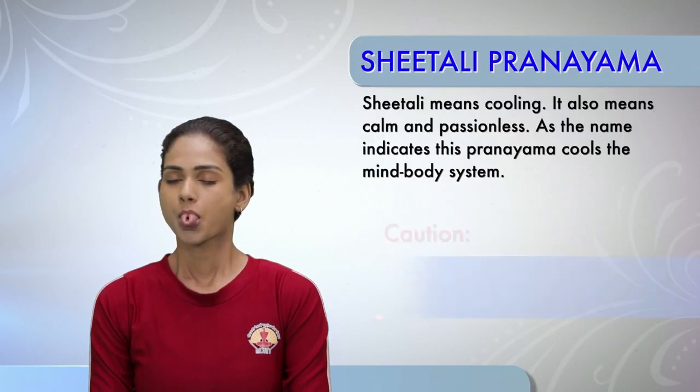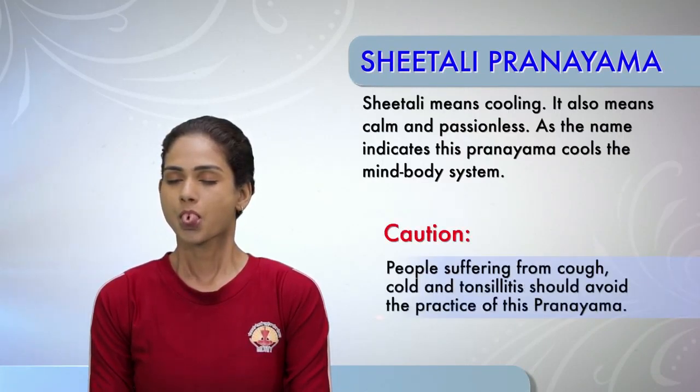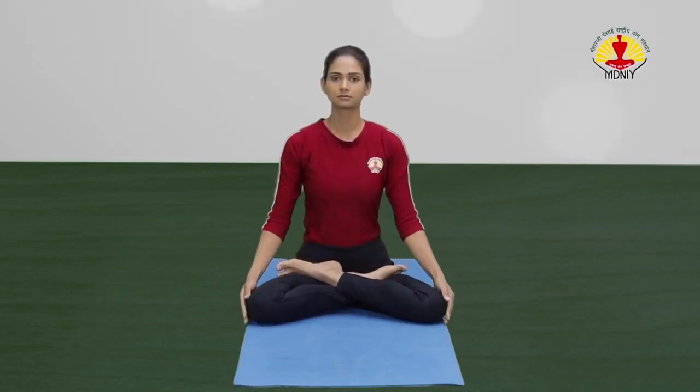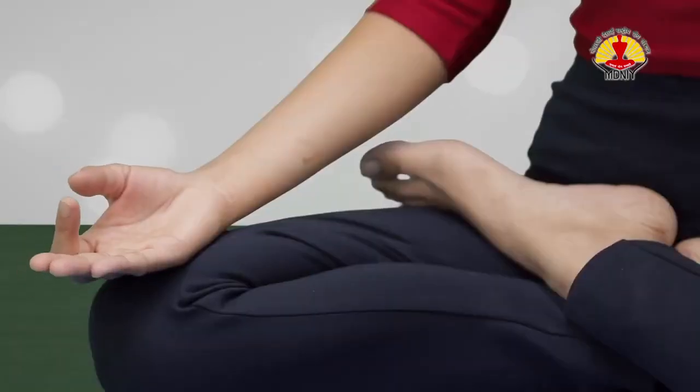Sheetali Pranayam. Caution. People suffering from cough, cold, and tonsillitis should avoid the practice of this pranayam. Sit in any comfortable posture. Place the hand on the knees in Jnana Mudra.